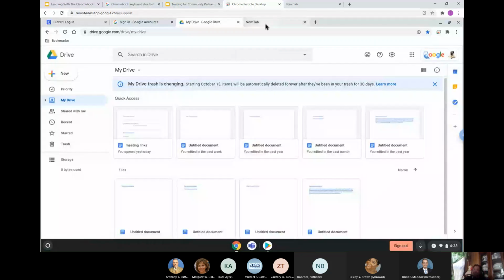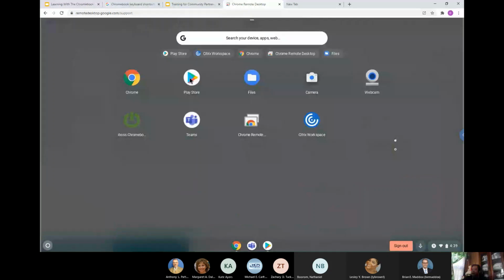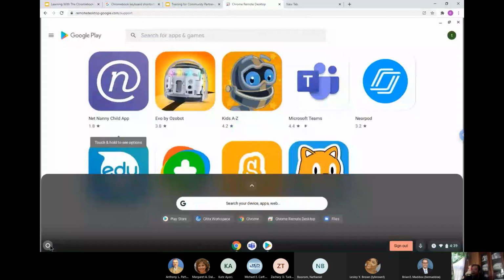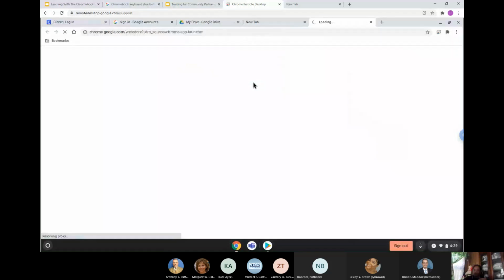Teams is there also. The Chrome Play Store and Web Store is accessible through the taskbar here. The little button here is like the start button for a Chromebook, and then hit the up arrow and you'll be able to see all of them. All the apps are on here. The Play Store, where they'll go to download apps that we've approved for them. And then also the Chrome Web Store is available from here. And that's where they'll also download any extensions that we've approved for them to install onto their machines.